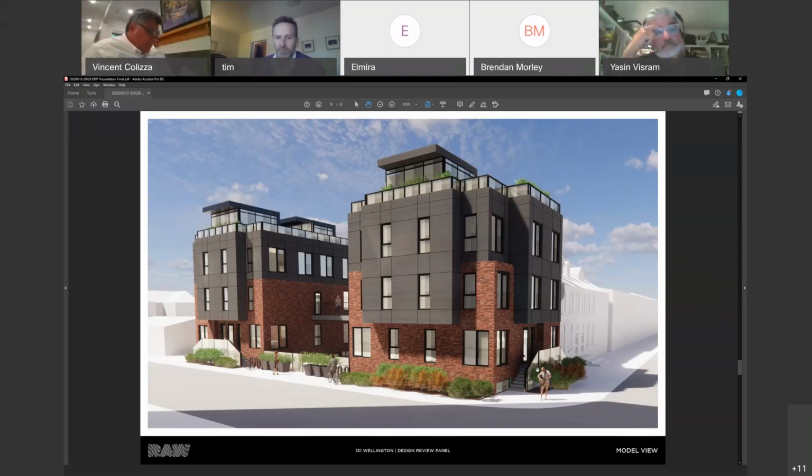Thank you, Tim. Just take the chair a minute, Tim. I think it's a great form of development. I think it's appropriate. I think the context is being respected. I did a little quick thumbnail. To try and put an apartment building on there would be very difficult. It's too shallow a site to get into parking ramps and all that. There's not a lot of room there.